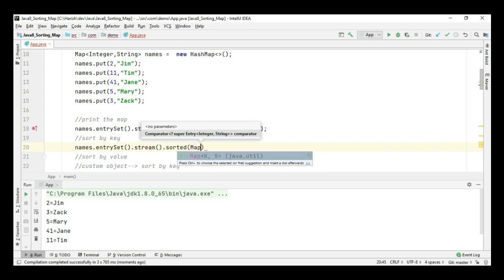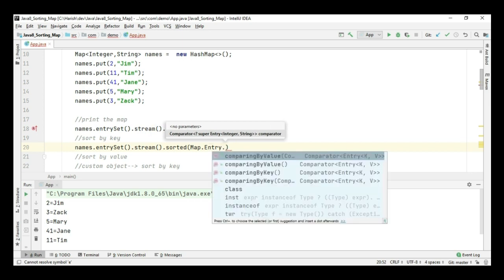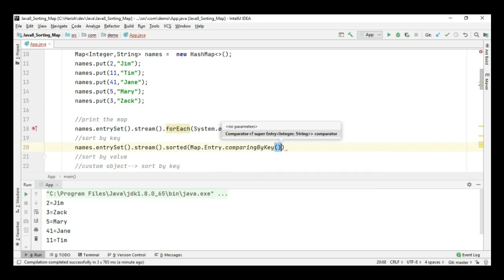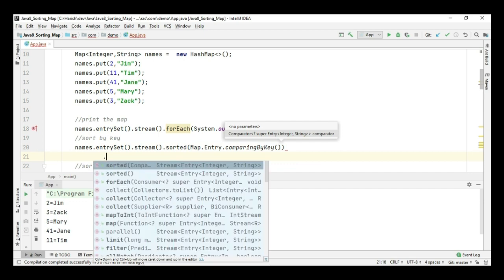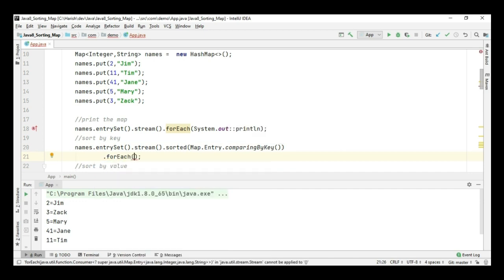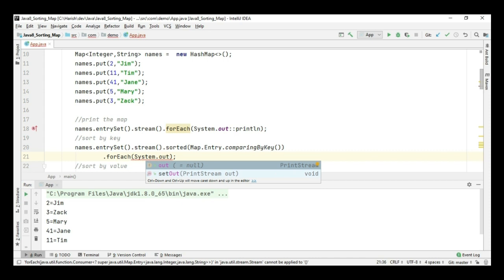So we have Map.Entry.comparingByKey, because we are comparing by the key, which is integers, and strings you can just sort by their natural order. So you can just mention comparingByKey without any argument.